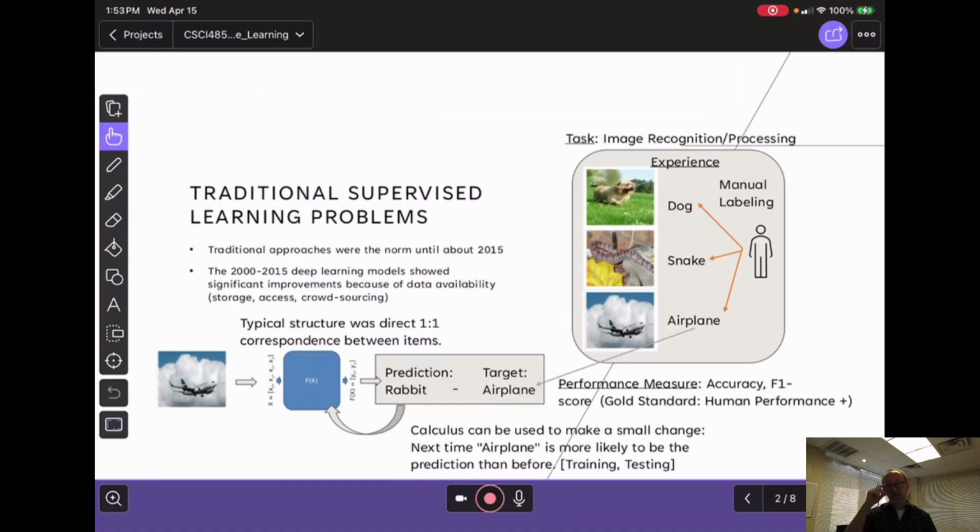So just to review a little bit, traditional supervised learning problems have this flavor to them where everything involves a human label, right? And that particular target that we're providing is always provided by the human, and we use that to update our networks, right? And this is how it pretty much goes for supervised learning.